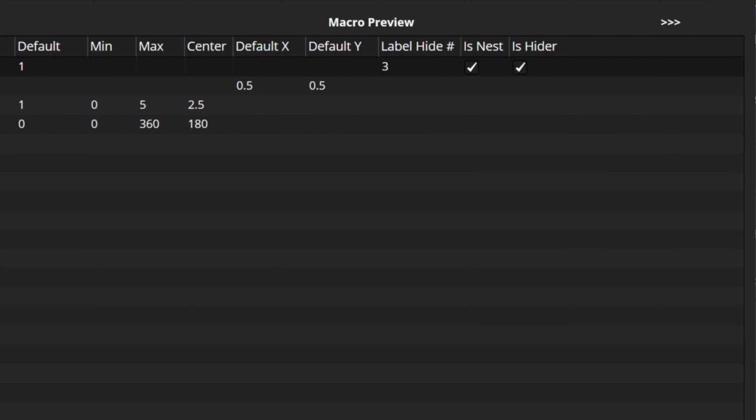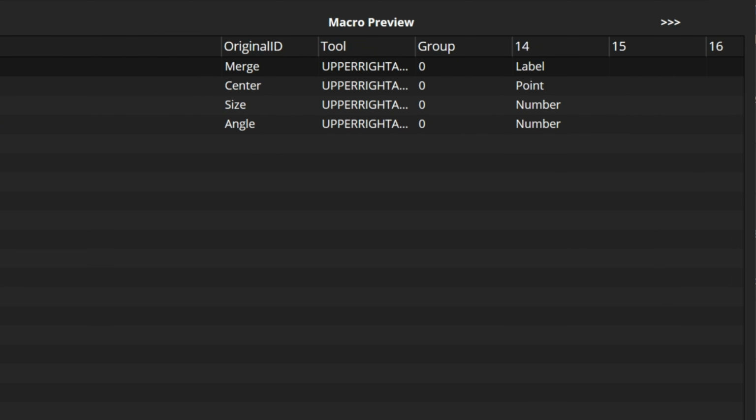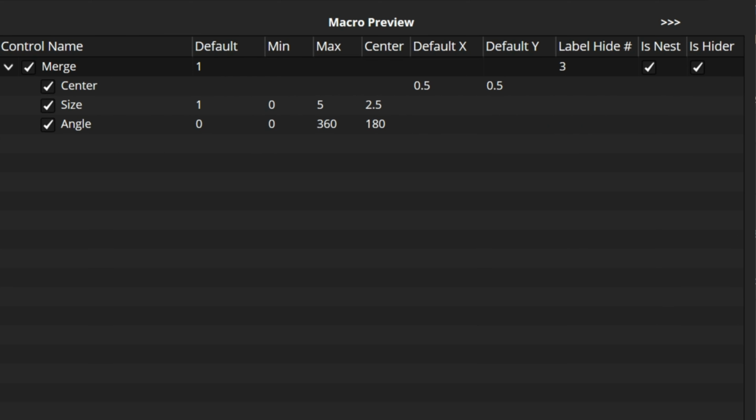You can scroll through here to see other features of things, but you shouldn't change many things unless you see a problem with anything in the future. You can also see, by default, this is a control on a node. For some reason, the information about being visible or not gets confused. So it may say that it's a hider if it comes directly off of a node. So just uncheck this if this is wrong.